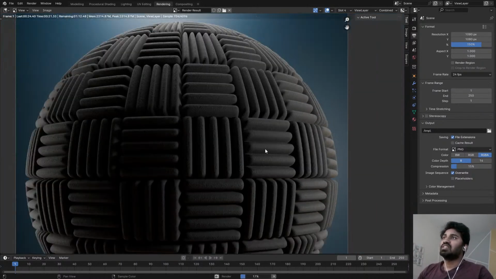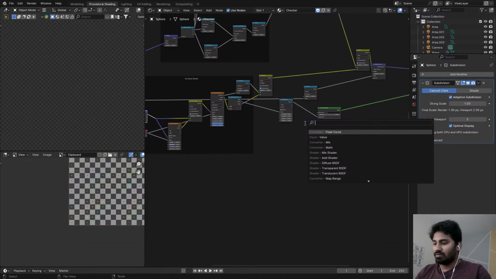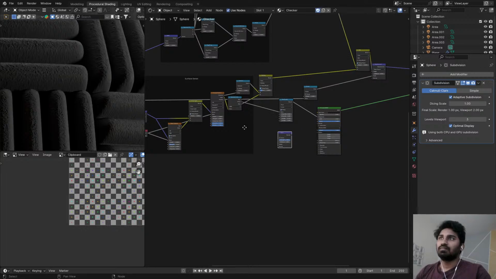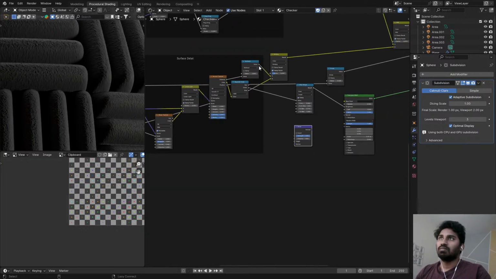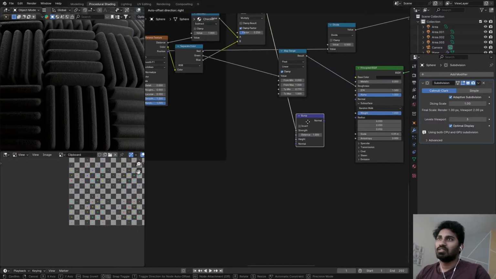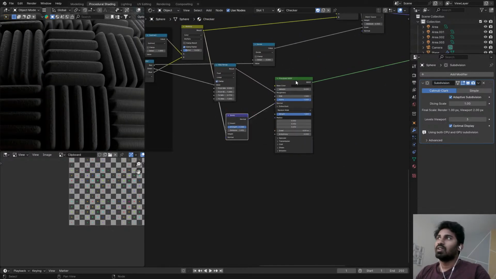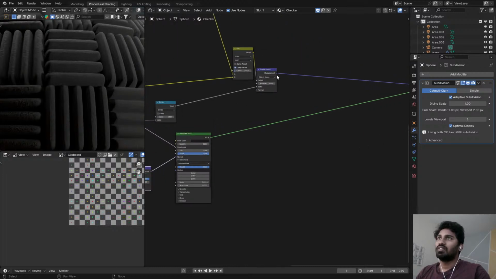Maybe the displacement itself is okay, but what if we do bump? Yeah, we never really played with bump. Let's do bump now. I'm actually pretty cautious about this. Okay, if it works, it works.